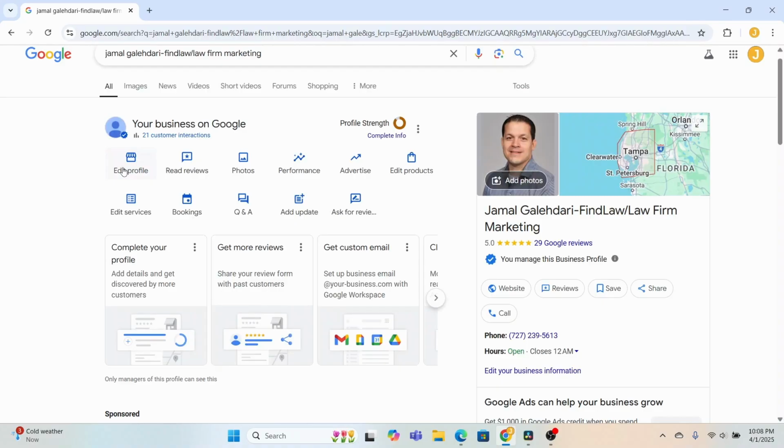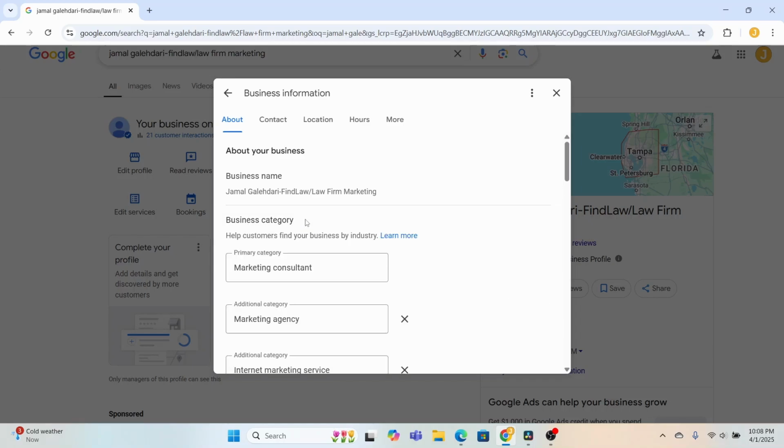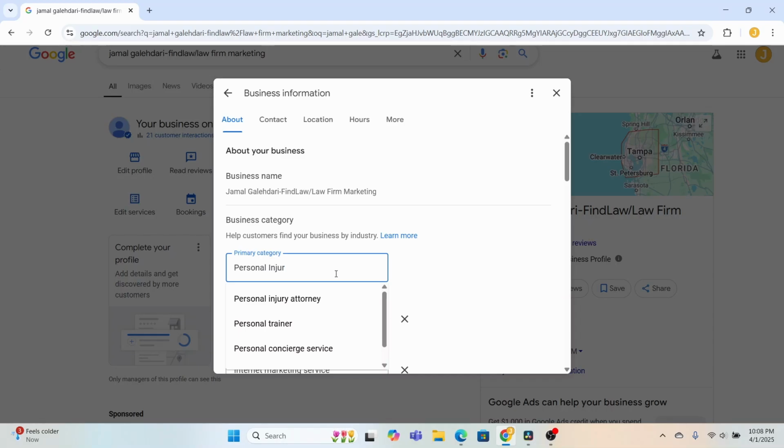The next step is gonna be choosing your category. This is extremely important, and I see this missed all the time on profiles. Choose your primary category. Now, pro tip, search online of your business or your service to see what pops up. Look at some of your competition and see what their primary category is.